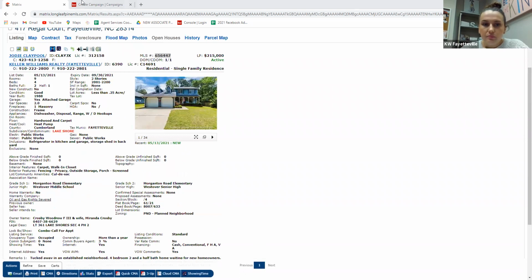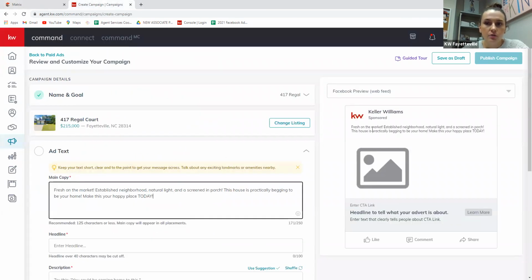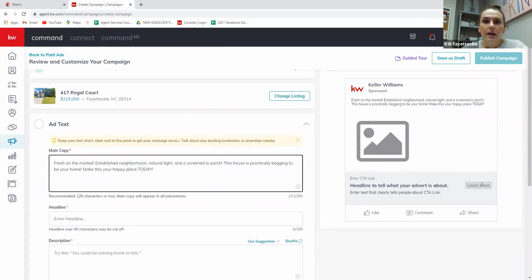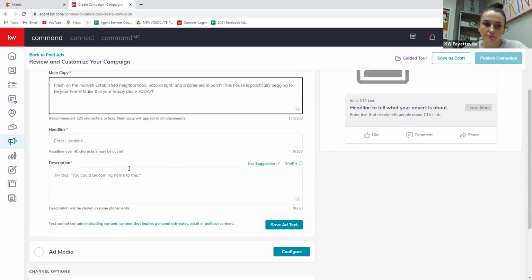if that's what you're doing. I always recommend never give away too much information. So really the entire goal of these ads is to get them to click learn more and capture them as a lead. If you give away things like price, address, anything too specific about the location, they're just going to Google it, and they're going to see it for themselves. So you're missing out on a lead. It's a less is more approach, with some things to draw them in and make them want to click learn more and see more photos, more information about the house, but nothing that they can just take into Google and find for themselves.